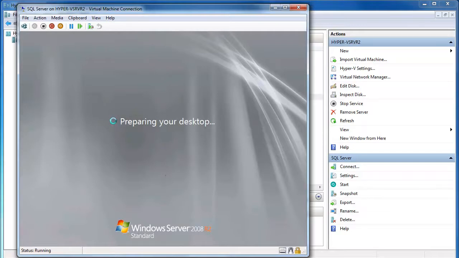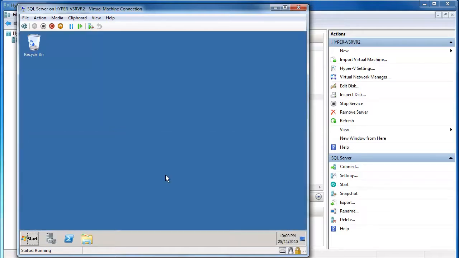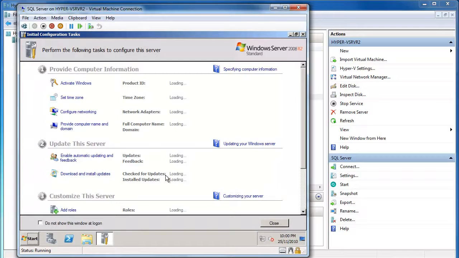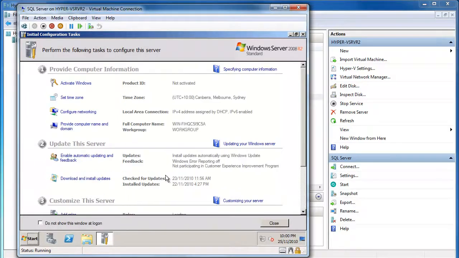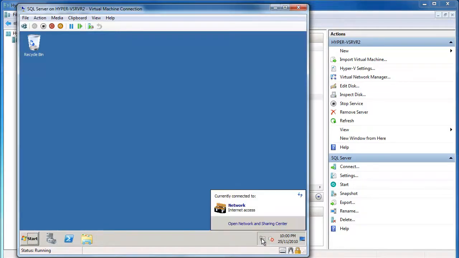And then in order to make sure that my virtual machine environment works as effectively as possible, I'm going to set static IP addresses on all of my virtual servers. I'm also going to change the computer name and join these to the domain. So let's change the IP address first.